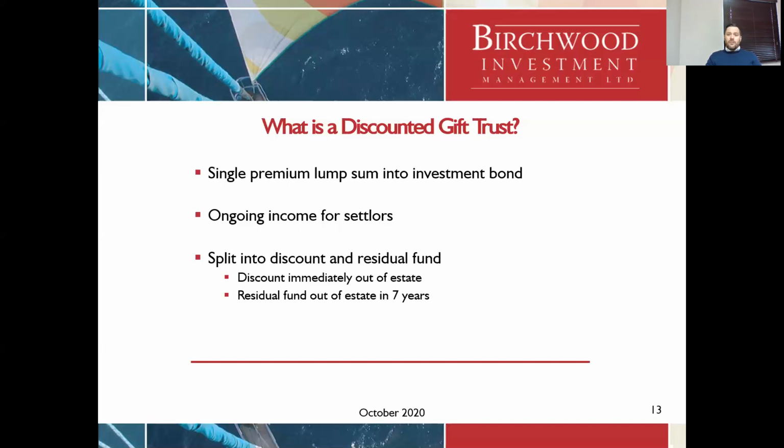The amount of the discount for inheritance tax purposes may be less than anticipated, as the actual discount can only be confirmed by HMRC after death. Due to the investment vehicle used, and provided the income is set up correctly, income tax can be mitigated for the duration of the trust. The income will then cease on the death of the settlors.